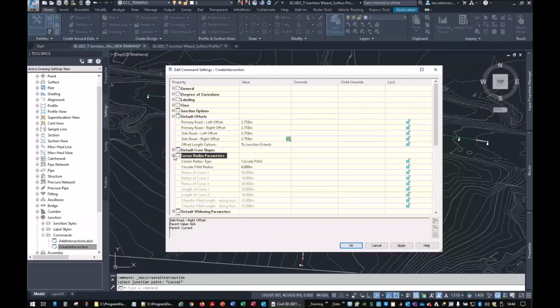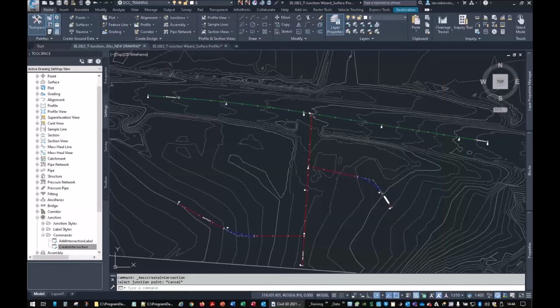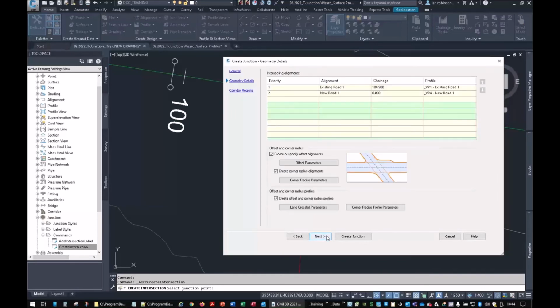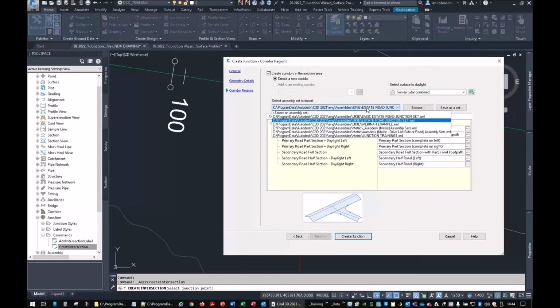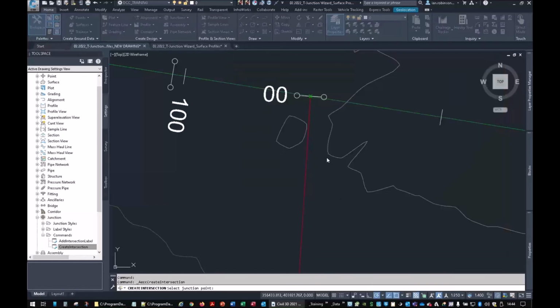Let me just double check. 6 meter, happy with that, happy with that. And we'll go, that'll do. Okay, so let's use the same assemblies that I've just added. So I'll go junction, create junction, this point here. Accept all the defaults, happy with all of that. But this time I'll go into there, it's a training one, webinar example. See it there? Click on that. These will all fill in correctly. There's all the assemblies that I had, and I will create junction.